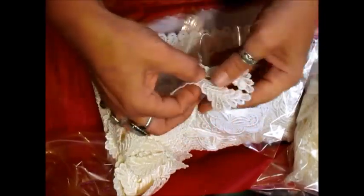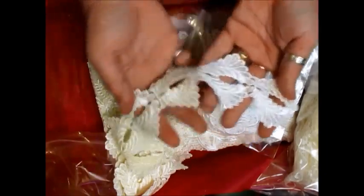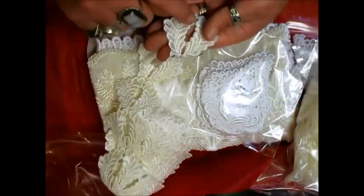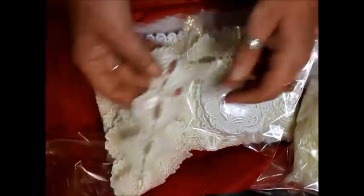You could already make that into a butterfly as well. Just snip those off, turn them the other way around, snip that out, and place them where you want them to be placed. And they just make awesome, awesome things. They would make nice edging on something. Snip down the middle and make that a nice edging. They're just beautiful, beautiful things.